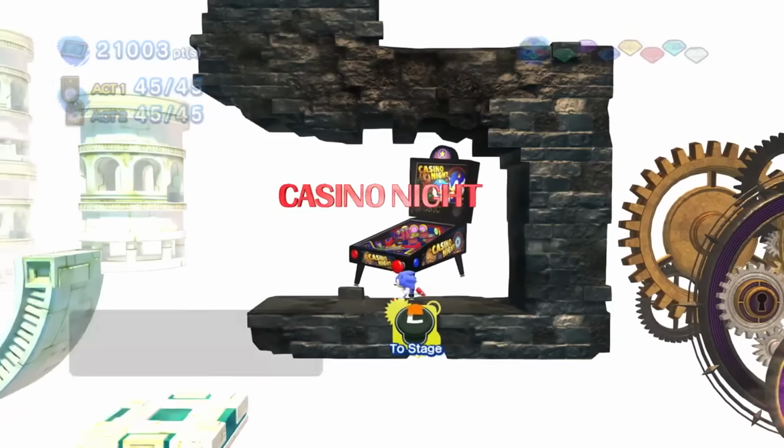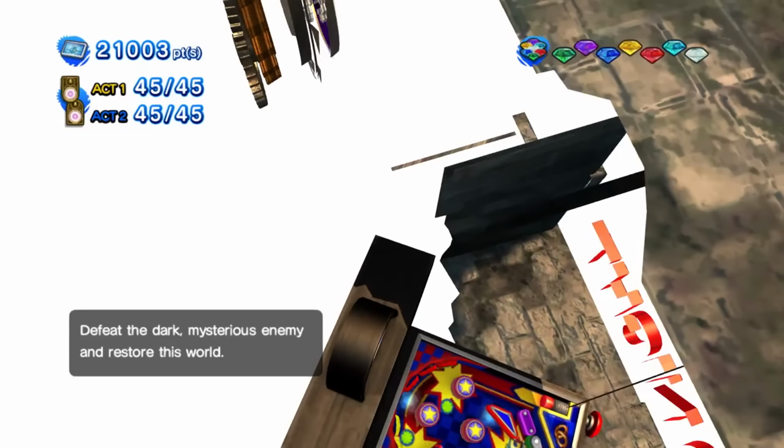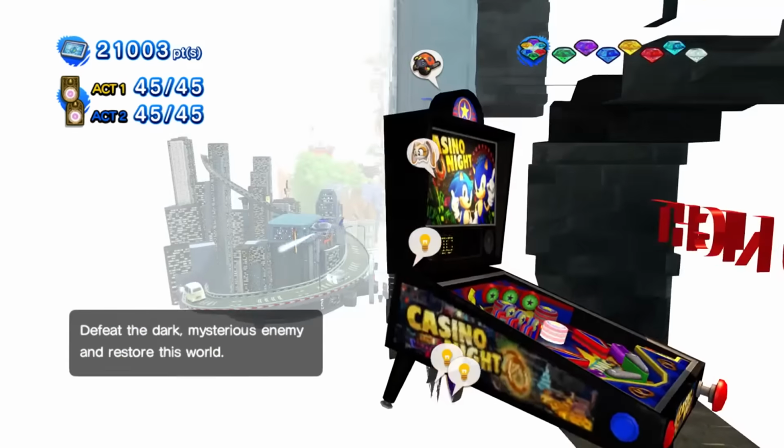Also, we can get a much better look at the pinball machine that's in the hub area and see how much it really stacks against the actual pinball machine that you end up going into when you select it. And you got me, this is definitely a segue to the pinball machine area.